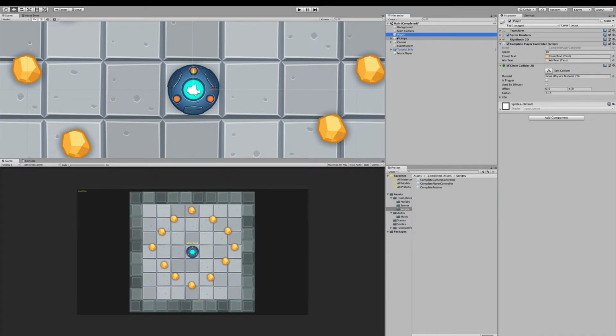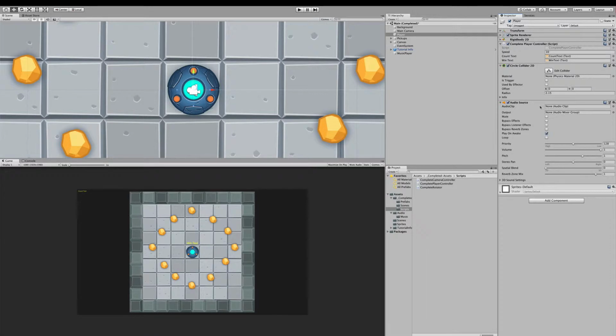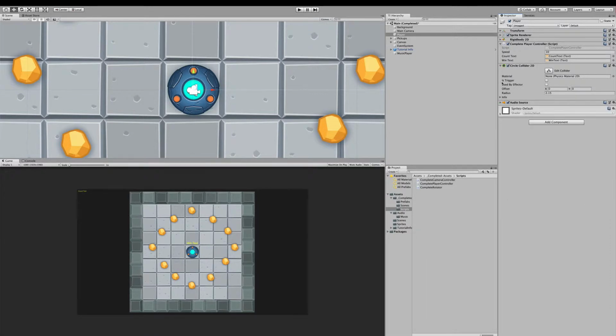So if we go to the player game object, we will see that the complete player controller script is here in the game object. And let's add an audio source, okay? All right, and I'm using Visual Studio for the scripts.